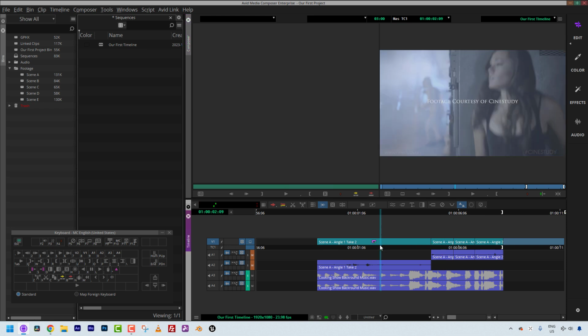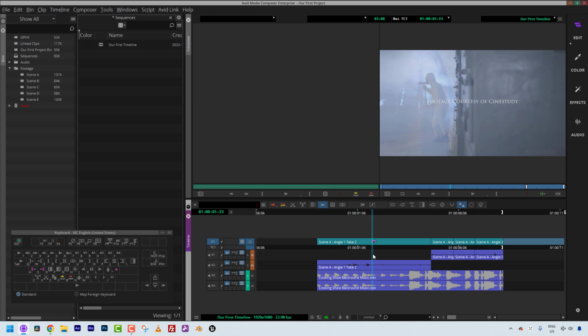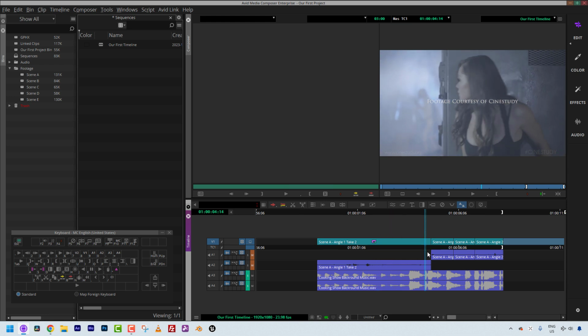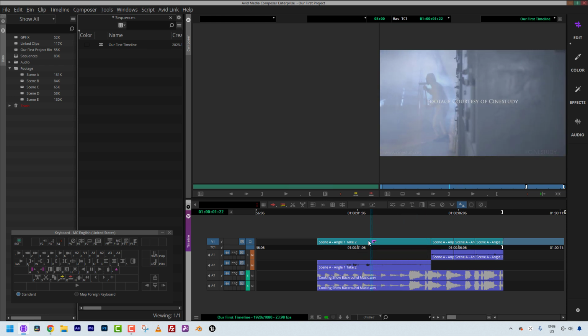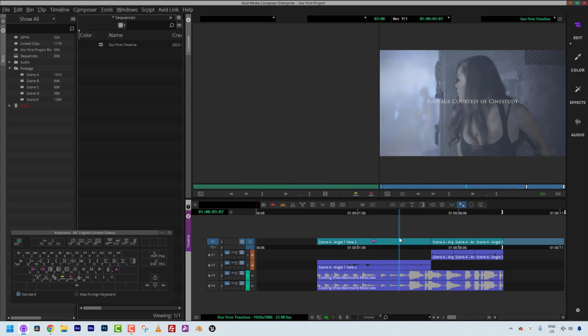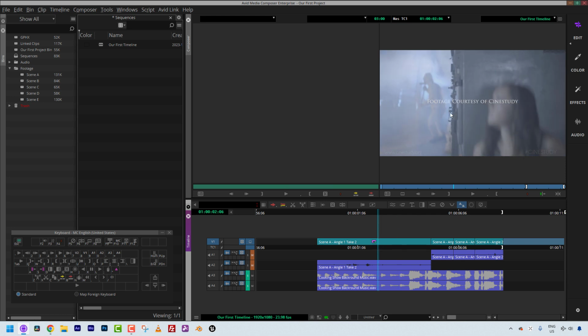Now what I've also done here is I've added an effect to my timeline. Now I'm going to turn off audio scrubbing, so I'm simply going to hit F2 to turn that off. There we go, very nice. And you'll see that I have an effect here on this shot. Now keep in mind, this effect could be a dissolve, it could be a 3D warp effect, which basically has zoomed in on the shot. It could be any effect that's supported inside of Media Composer.